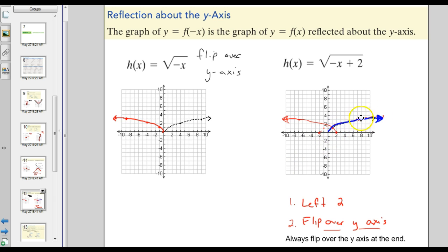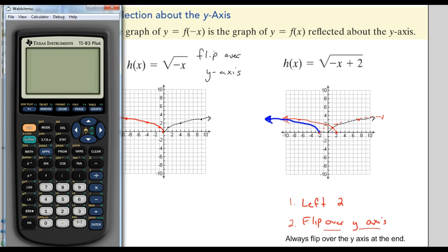Alright, so right now it's just the square root of x. So let's flip it over the y-axis first, and then move 2 to the left. If we did this in the order of operations, there's where we would end up. If I do this first, which is the first thing that happens to the x, that negative sign would flip it over the y-axis and put me over here, and then moving it to the left would put me here. But this is what happens if we do 2 to the left first and then flip. We end up with this graph.